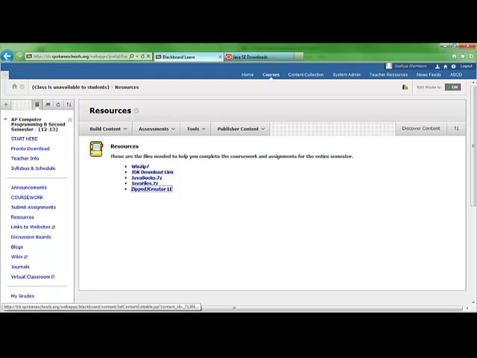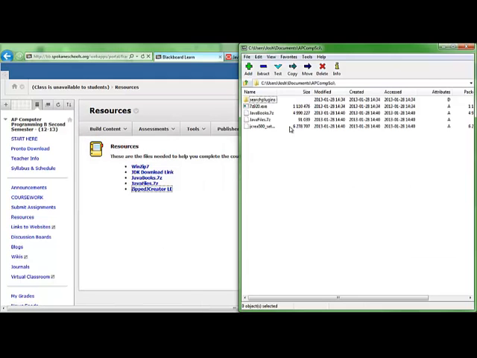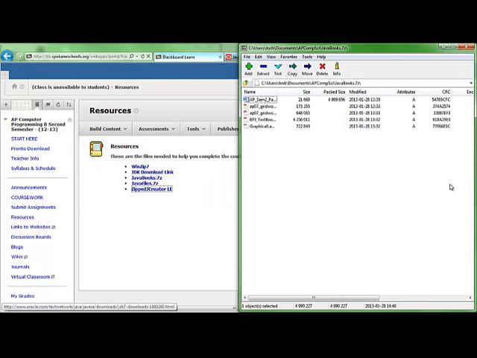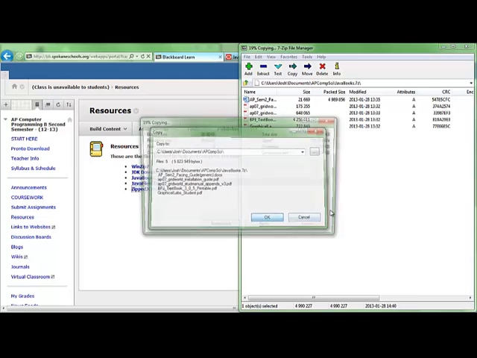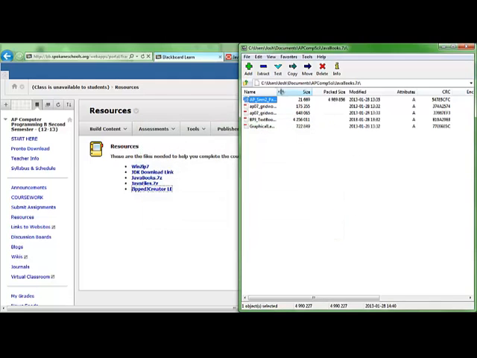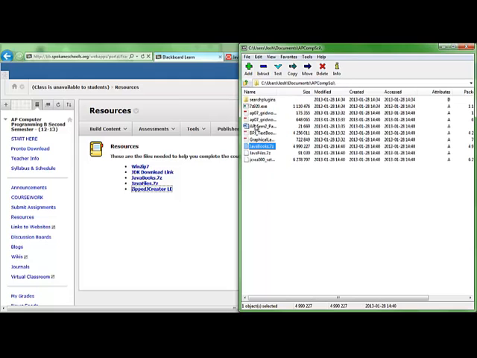Okay, so now we are going to go back to our Windows 7, and you can see these are here. So you want to open them through the extractor, and then you will hit extract, and then it tells you where you might want to put these, and we are going to put them in the very same folder. So we'll hit OK. And then if we go up a level, this works just like a folder. We can go up a level. We can see that those documents are now here.